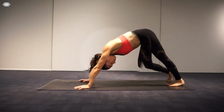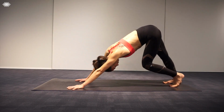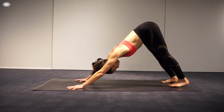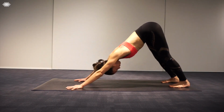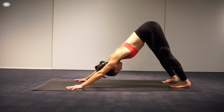When you're ready, plant your hands under your shoulders and push into downward facing dog. Walk it out and send some deep belly breaths to your hamstrings and the back of your legs. Take the next 20 seconds to really stretch it out and slow down your heart rate. Take this time to prepare for your last set of strengthening exercises coming up.